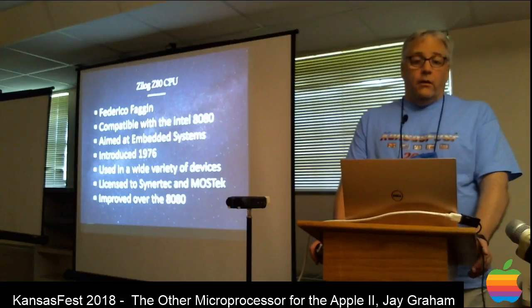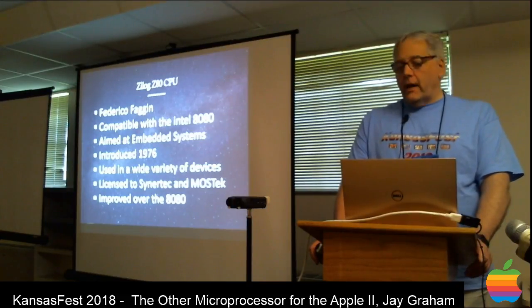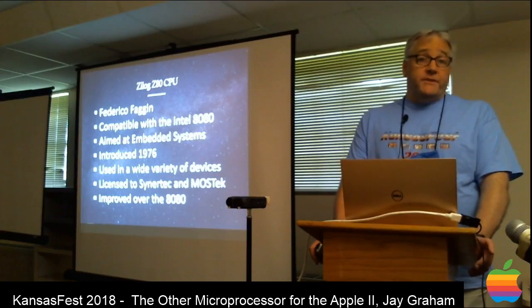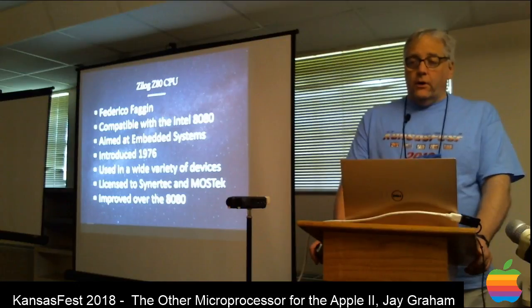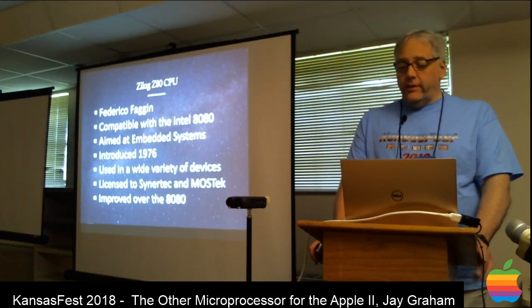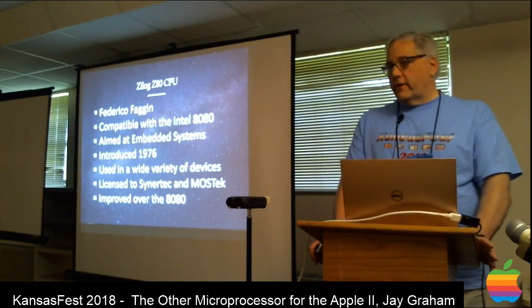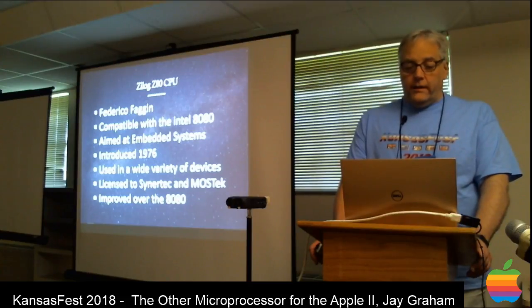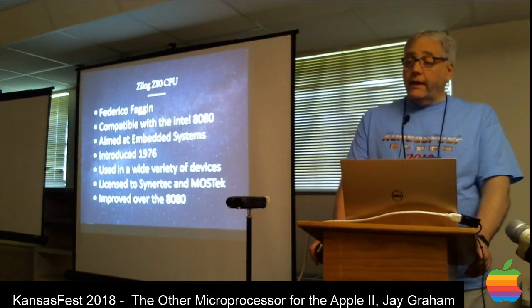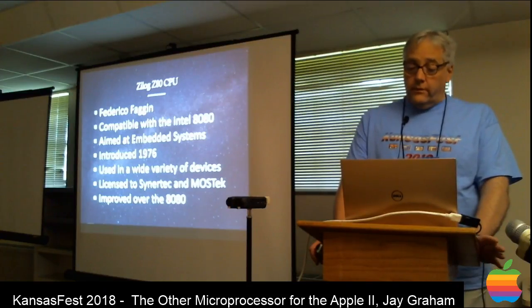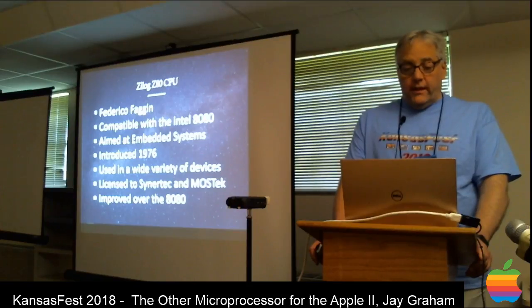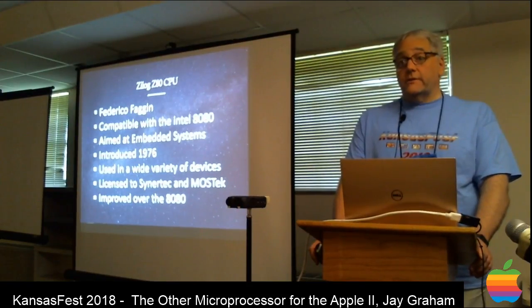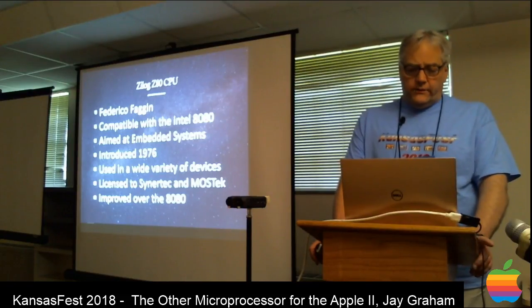And it was an extension of the 8080, so it was basically binary compatible with the 8080. It was aimed for embedded systems, although it had a completely different use in the end than what they envisioned early on. So they made a whole set of peripheral chips with it, and they wanted to use it in various embedded systems. And it did see use there, but it saw its largest use in the microcomputer industry. It was officially introduced in July of 1976, so right for the bicentennial, and it basically came into wide use in the microcomputers, and everybody picked this up, and it actually was pretty big in video games back in the 70s and 80s. It was a processor that was used there, and I'll talk a little bit about that later.